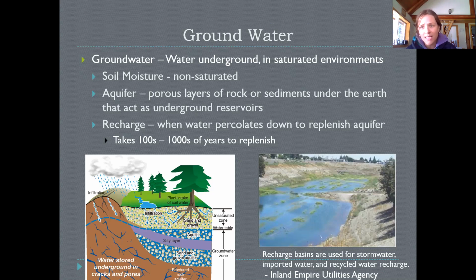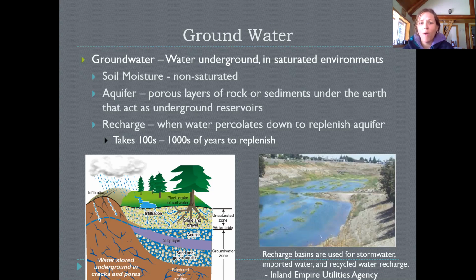And that sometimes can happen, especially in certain geologic types like limestone. But for the most part, water in aquifers and groundwater is just little tiny amounts of water that are stored in between the soil particles. So you can see the picture on the left kind of illustrating what this would look like. And so water builds up in these underground aquifers over long periods of time, kind of depending on how long the landscape has been fairly undisturbed, maybe millions of years or thousands of years.